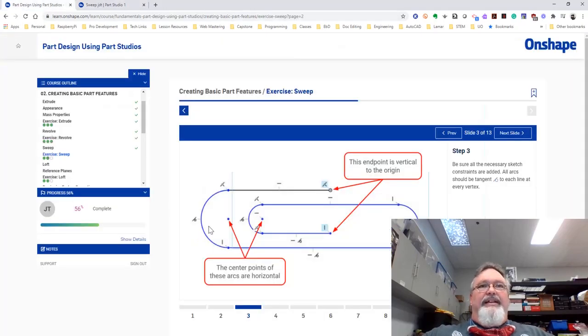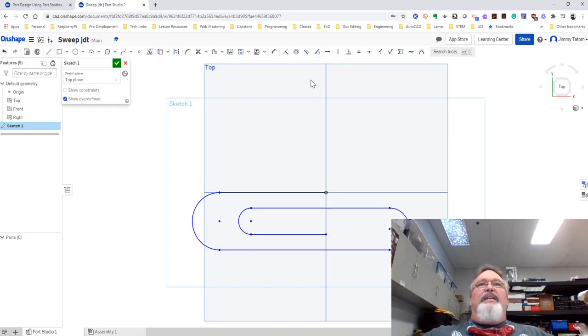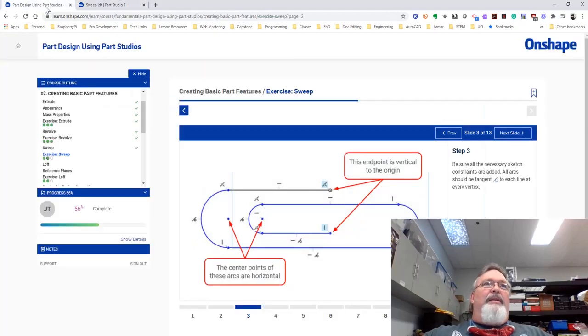And these 2 points need to be horizontal, so I can select this and this point and make them horizontal constraint. And let's move that up. And now my endpoints are vertical to the origin.